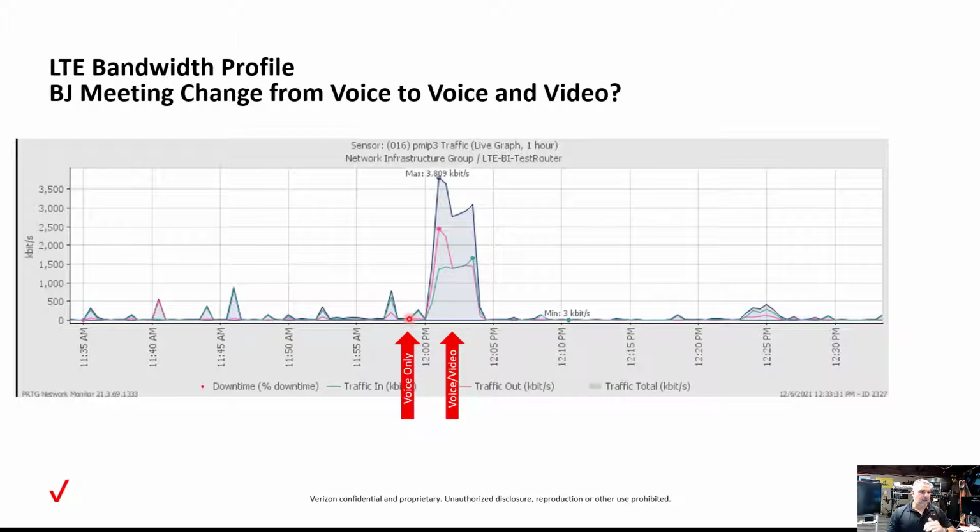And then when we turn up video, now this is two people. Remember our test subjects over there on the left in that diagram were Anson and Lynn. So Anson and Lynn are in a meeting in BlueJeans, and what I did right here is turn on only one participant's video. Average probably 3 meg, something like that. So you can kind of extrapolate from that. If both people use video, if I would have turned up video on the other person, then we would get a little bit higher than this.